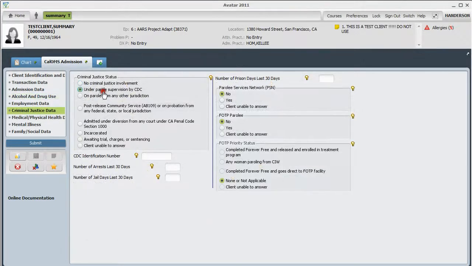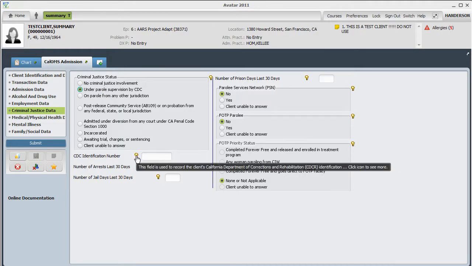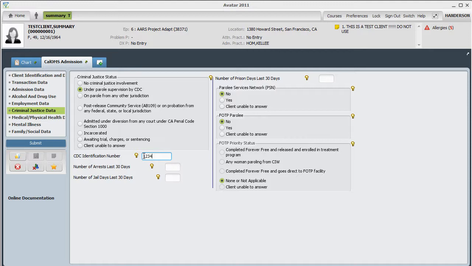Under the criminal justice section, the criminal justice status must match the source of referral. If the referral source is from any court or criminal justice agency, enter the CA Department of Corrections and Rehabilitation identification number here. This must be entered if the referral or criminal justice status indicated previous incarceration.